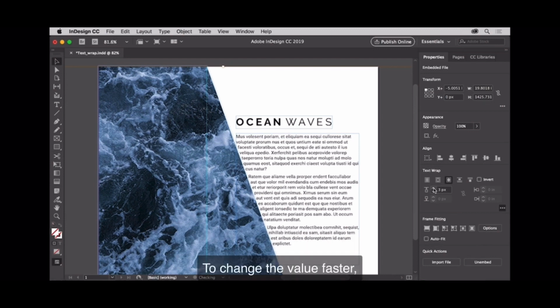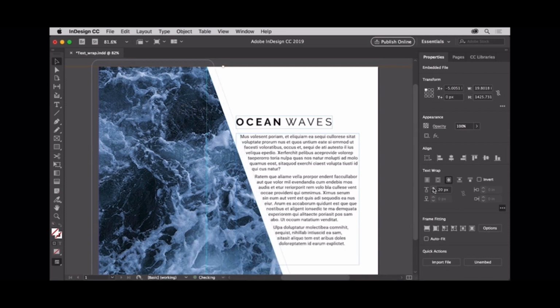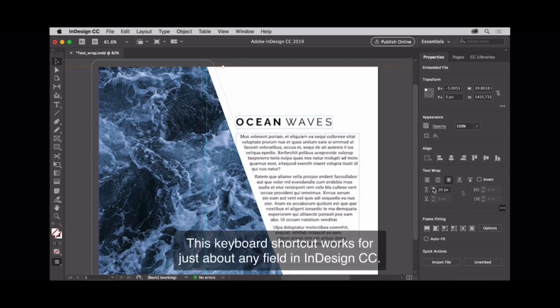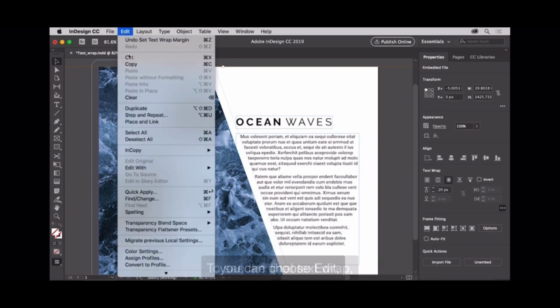To change the value faster, you can press the Shift key and click the Up button. This keyboard shortcut works for just about any field in InDesign. To see the final text wrap, you can choose Edit, Deselect All.